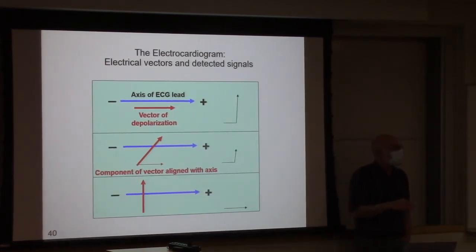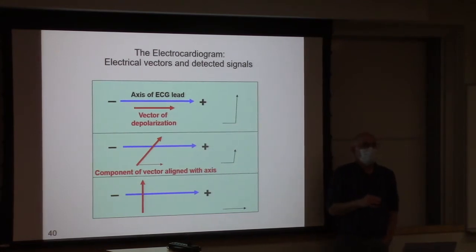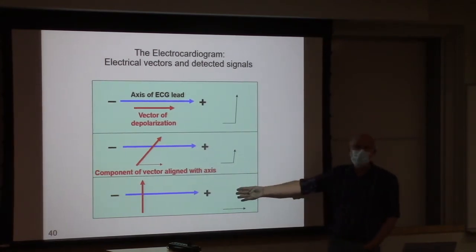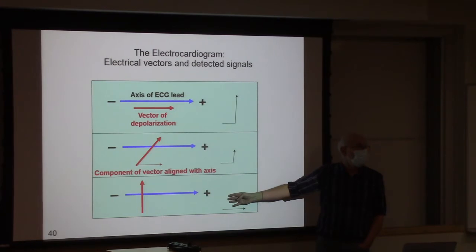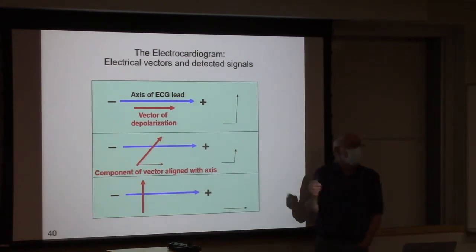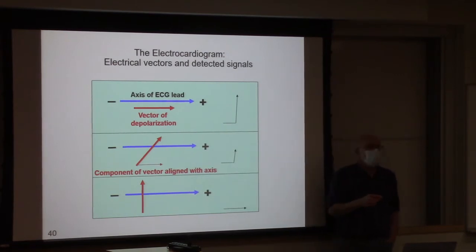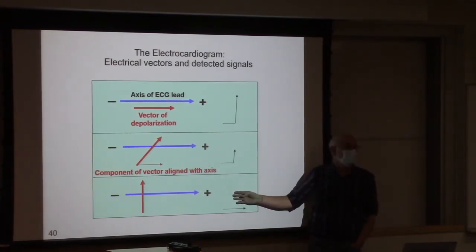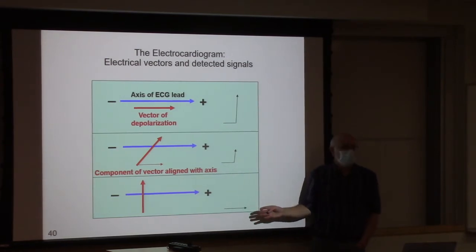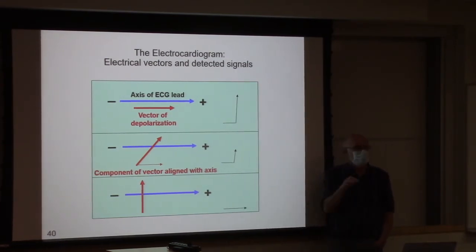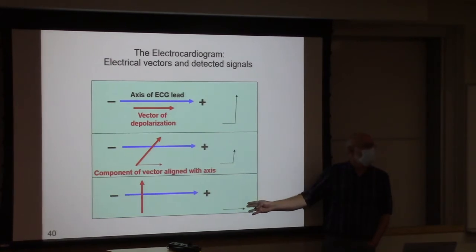So now I'm starting to say, why do we do 12? We do 12 because sometimes leads are blind. And we don't want to be, we want to gather all the information we can. And so we do multiple leads in order to minimize the blindness from one lead. By blind, it can't detect it.